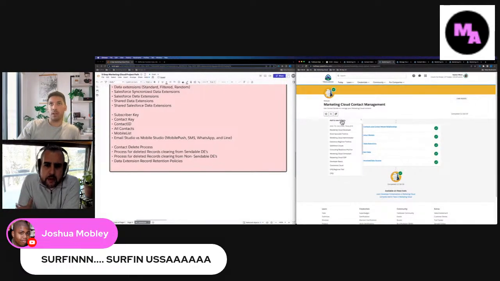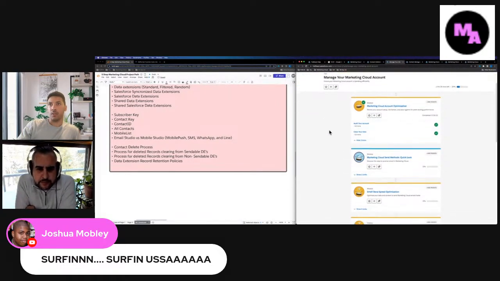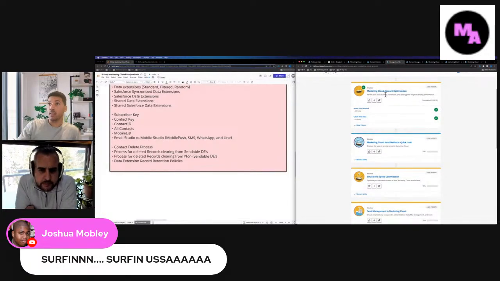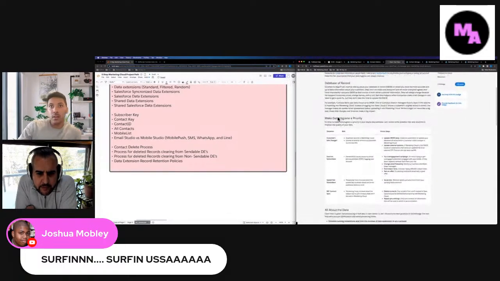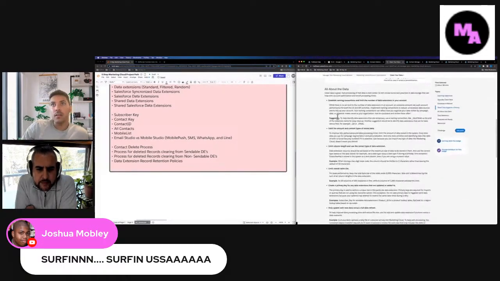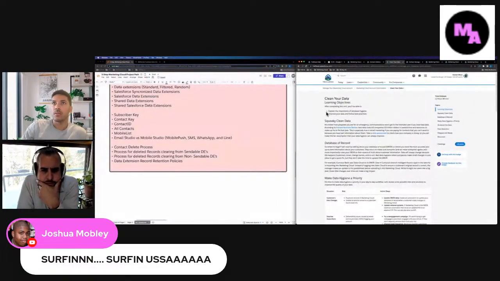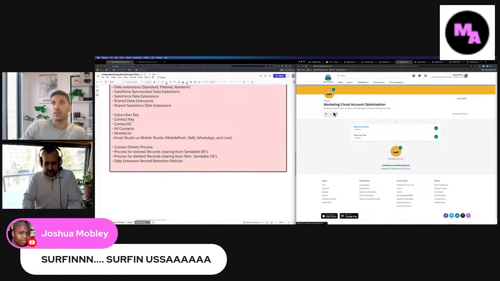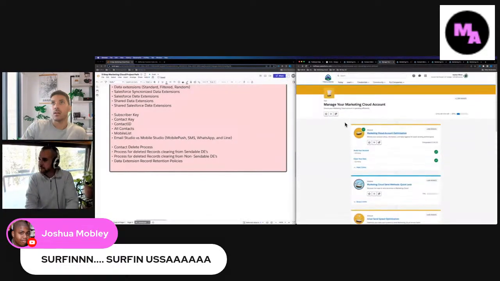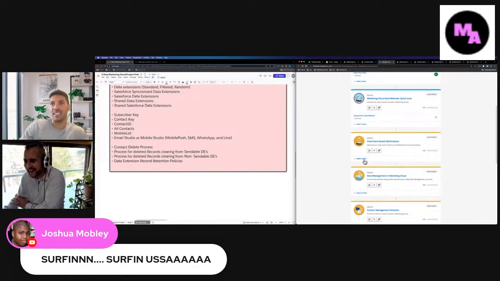We already have this one, contact management. Yep. Manage your account, audit, clean your data. Would clean your data be... Did we grab that one? Yeah, all about the data? I'm thinking this might be one that we do. Grab it. Account optimization. I feel like the word clean is in this exam guide. It's not, but it should be. Yeah. Oh, yeah. We already know they're going to be testing it.